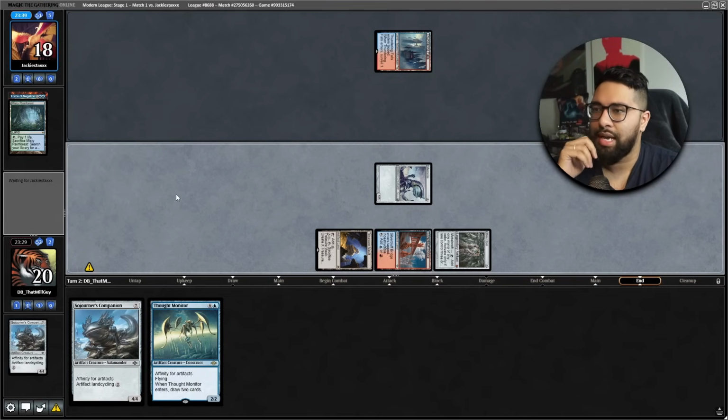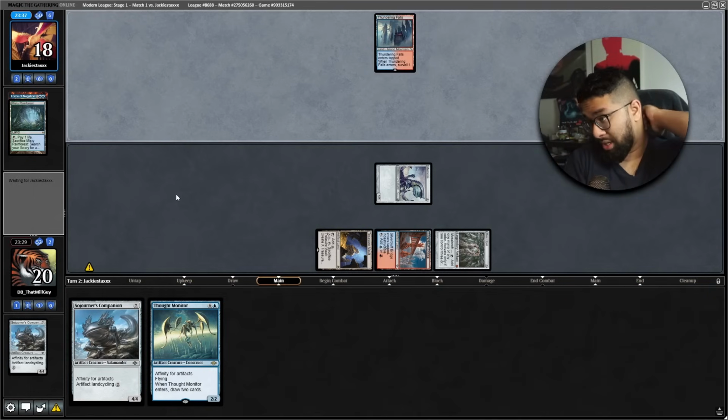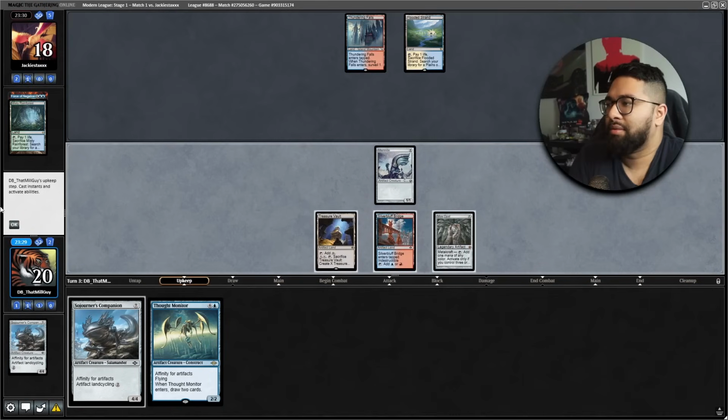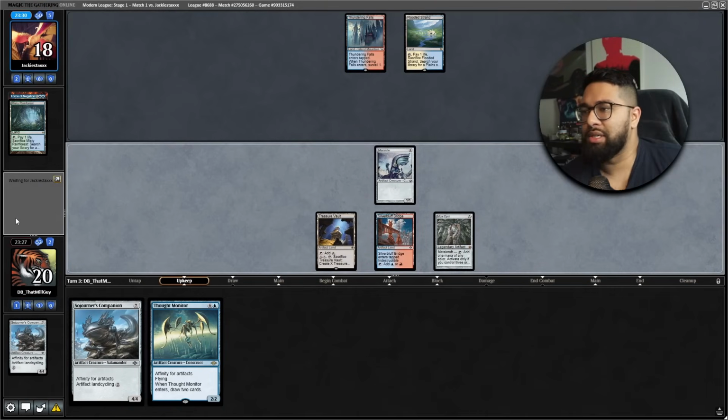Thundering Falls coming in tapped. Not off to a great start. And I mean, that's fine. This isn't a format where you expect Force of Negation every single matchup. They had Force of Negation. That's fine. We'd be swinging for like crazy amounts of damage.